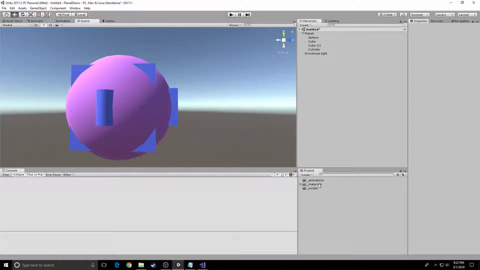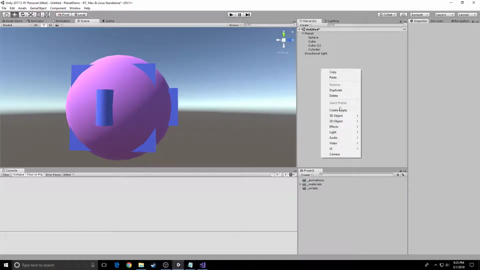You can see in my folder system down in the project window, I like to create my folders that I'm going to access a lot and have those with underscores at the beginning of the names because that keeps them at the top of the project window when everything is sorted alphabetically.